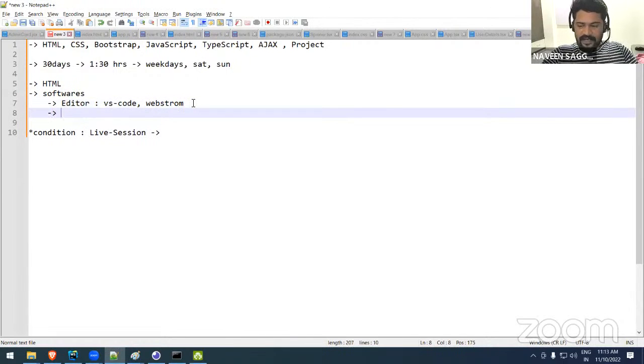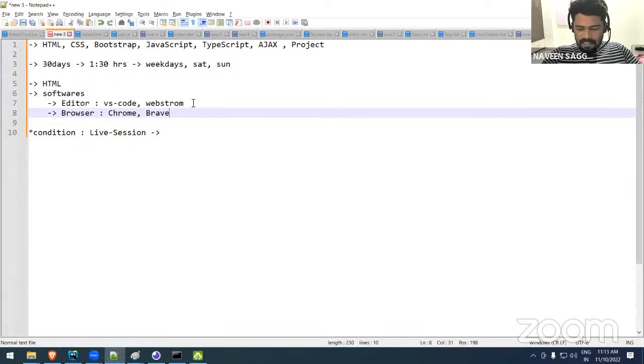After the editor, we need one more software called a browser. The browser most preferable for our course is Chrome. If you don't have Chrome, please install Chrome and set Chrome as your default browser also. I sometimes use Brave.